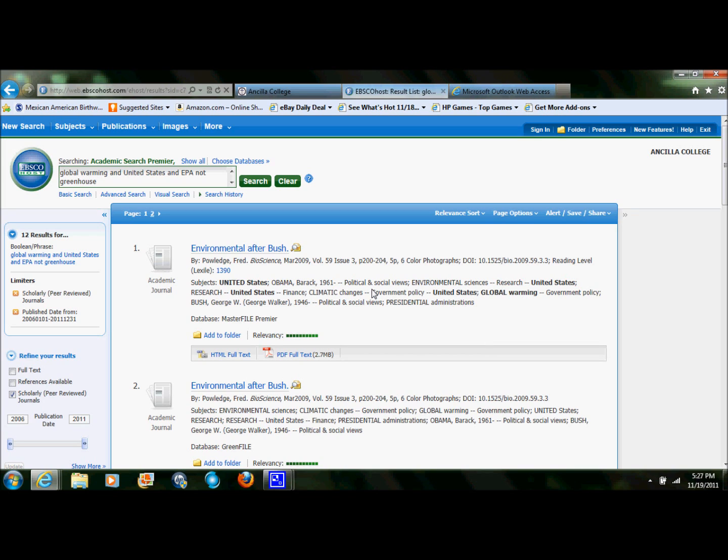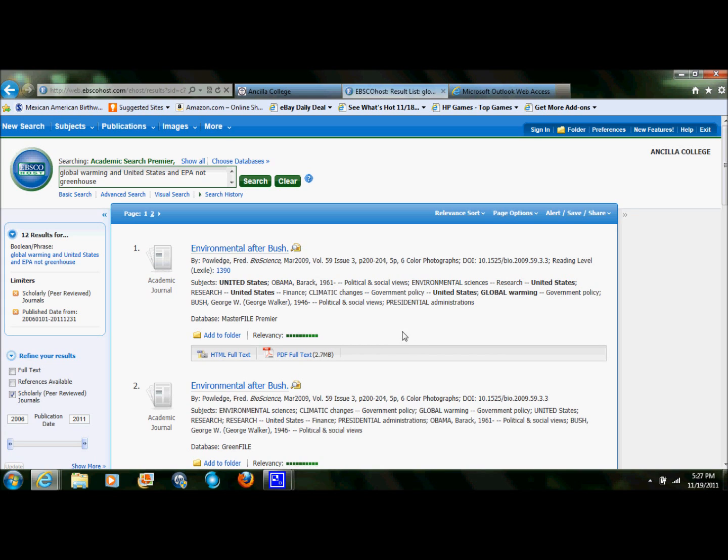You could also use this as a way to look for terms you can combine, such as global warming and government policy. Subject terms not only give you an idea of what an article is about, but also what other terms could be useful for searching.